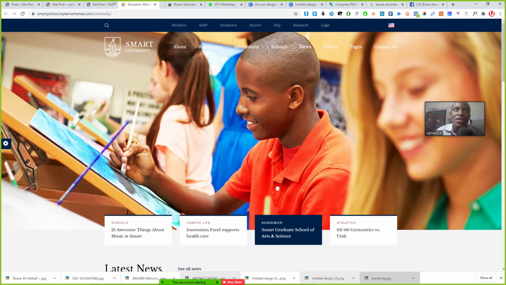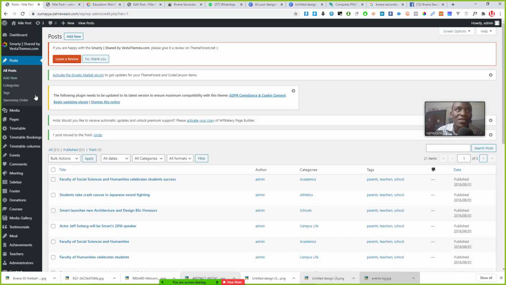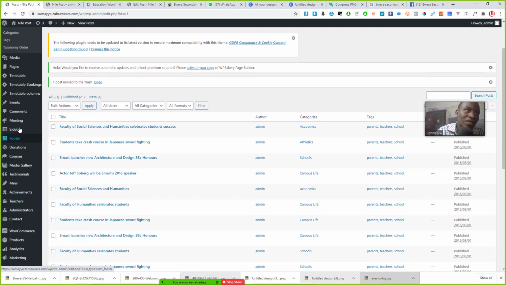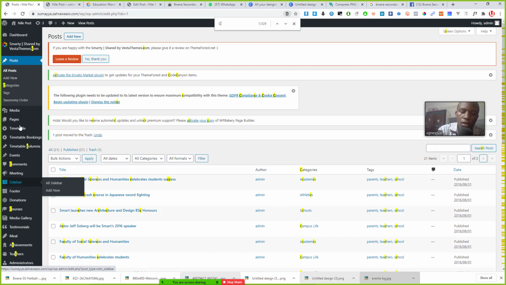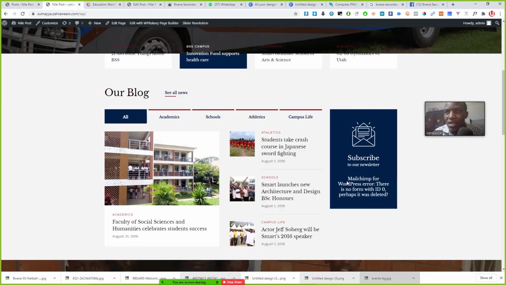So let us proceed. This one is supposed to be a letter, like someone can submit their email here. To do that, we have to use the Mailchimp code. So let me see if I have those codes. You have to come and look for contacts. Ctrl F, contact. In fact, okay, we shall do that at last. You see the error code, the ID that we're using, the form is not existing. So I'll do that later.